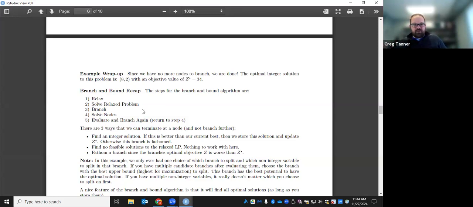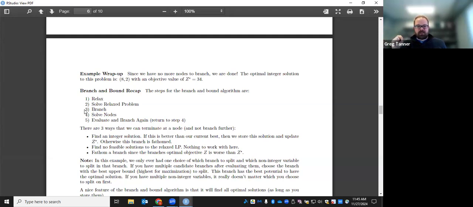Okay, and then you repeat steps 4 and 5 over and over until all of your nodes have terminated. Okay, and so there are 3 ways we can terminate at a node. One is we can find an integer solution. Okay, if it is better than our current best, it becomes our new current best, and we store it and we update our Z star. Otherwise, if it's worse than our current best, we throw it away.